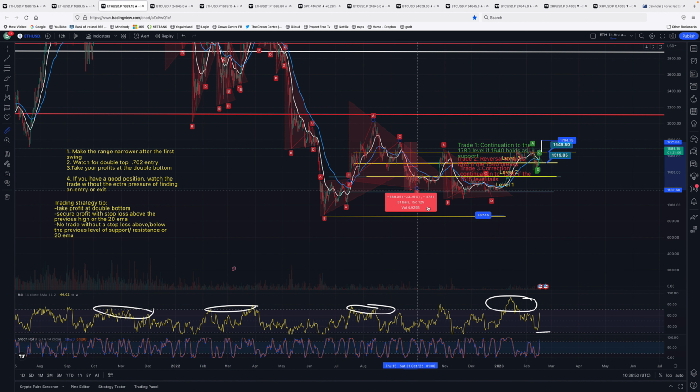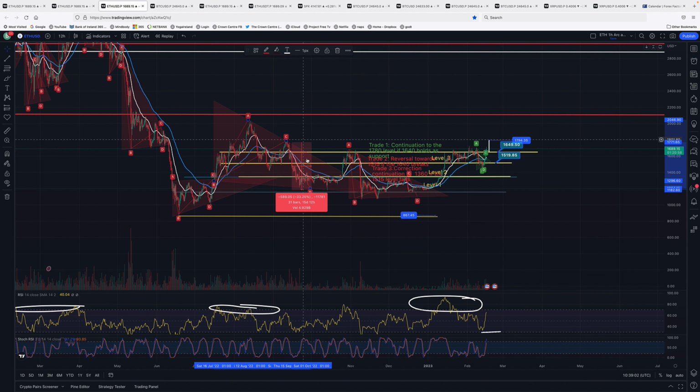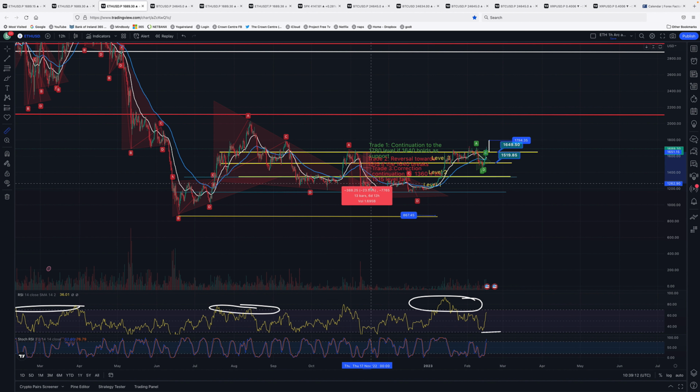And I told you I am going to be very patient, because this is going to be a very juicy 4-hour trade. It will give us plenty of chances, because as you can see, we're going through 12-hour levels at the moment. We are at the top of the 12-hour range, and we will be coming down through 12-hour ranges, and we're talking about 33% profits, again 35% profits. So this is what I am waiting for, very patiently waiting for.